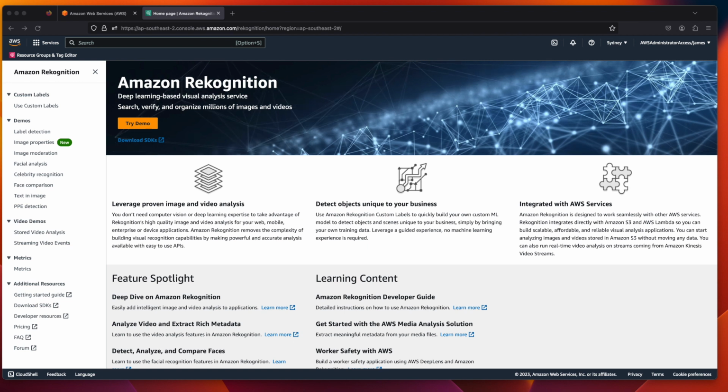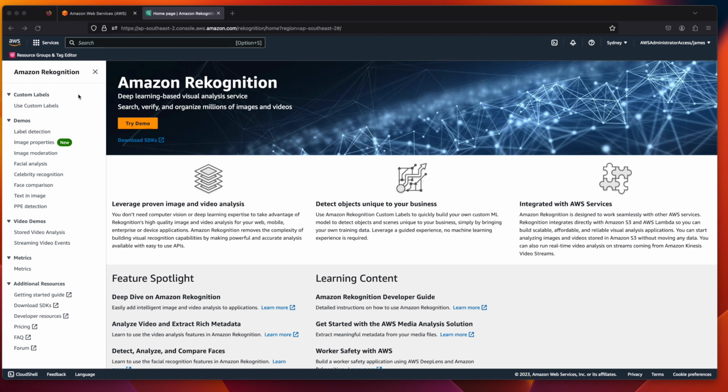So as part of this demo, we'll build out a Lambda function and we'll leverage the Amazon Rekognition APIs using Python and Boto 3 to be able to read an image from an S3 bucket and then be able to output the different labels that it can detect in that image. Before we delve into building that out, let's have a quick look at the demo.